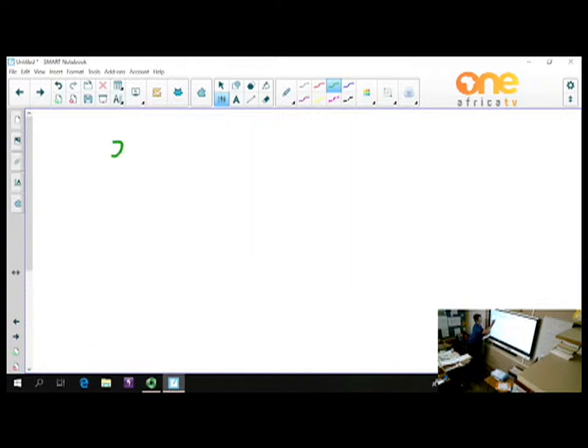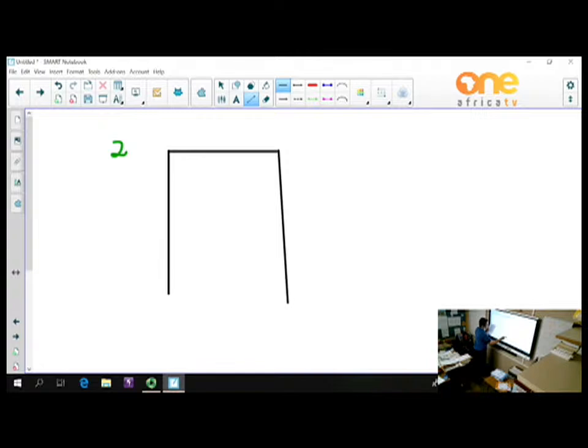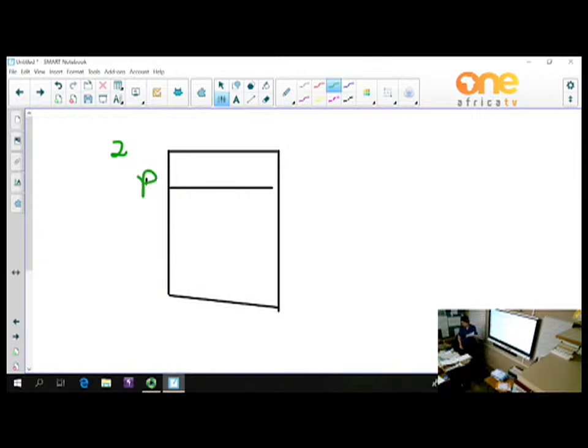Okay, question 2. This one is very similar to that donkey one that we had the other day. The diagram shows the scale 1 centimeter to 1 meter. It's the garden. The goat is tethered to a rope at P. So here's your P. And they say draw the locus of all the points in the garden that the goat can reach when the rope is tight. So that will be a 4 centimeter circle that you're going to draw there. And then the last one, calculate the area of the grass that the goat can eat.